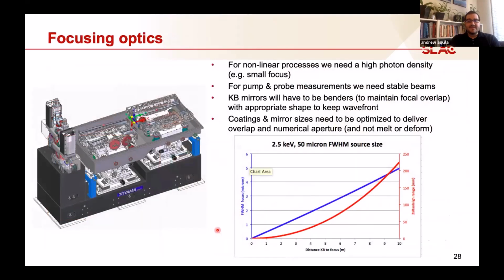By focusing optics, as I said, we really want to have really small foci, and you want them to be overlapped. Making a 1 micron spot, and making 2 of them that overlapped, meant we had to be close to the end station, because you're effectively taking a 50 micron beam spot, which is the electron size, or the X-ray size, from 100 meters away, and mapping that with a simple lens equation down to your focus. So if you wanted to actually get 1 micron, you really have to be close, a couple of meters away, which gives you a small Rayleigh length.